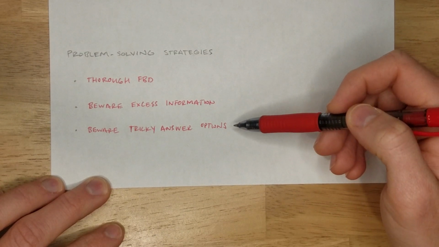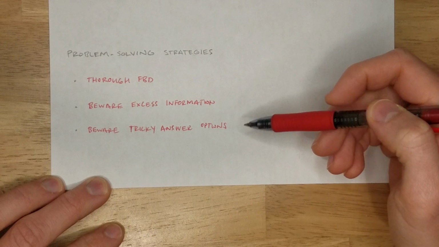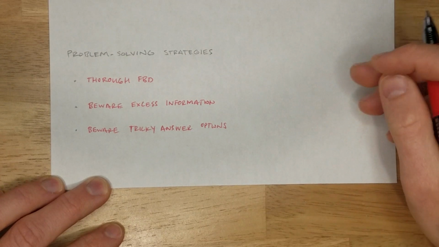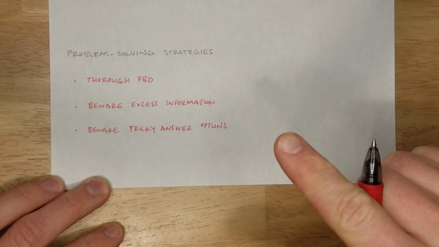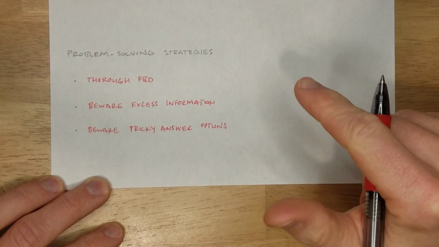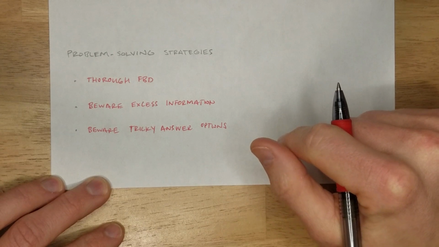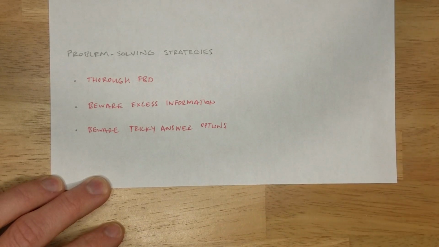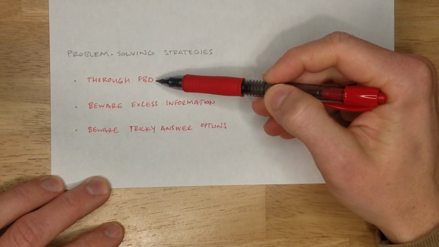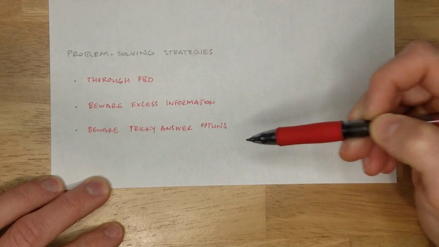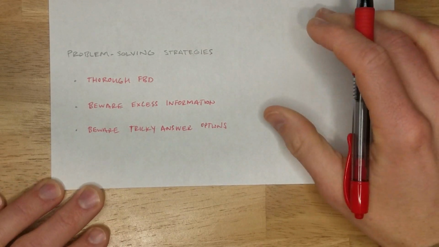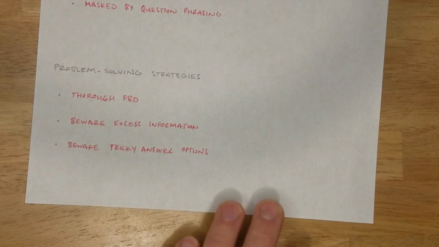Watch out for answer options that aren't right. Because you're expected to be an expert, there's going to be one right answer, and then there's going to be at least one other solution as a choice that's going to be really easy to get if you made a simple mistake. Divide by 2, forgot to use a radius instead of a diameter, or something like that. But if you do this right, you mitigate this problem. If you don't do a good free body diagram, watch out, okay? So we're not going to spend a lot of time on this. We're going to get straight into an example.